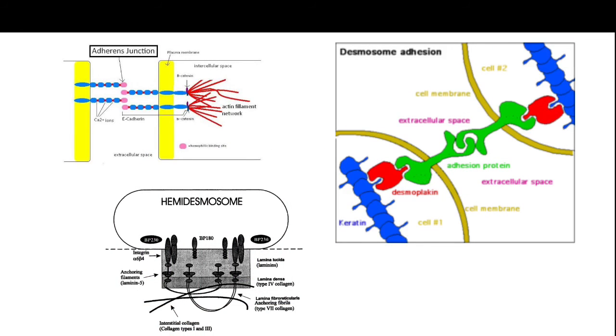Numbers 2 through 4 are adhering junctions and desmosomes. They bind one epithelial cell to another. Hemidesmosomes bind an epithelial cell to the basal lamina. All 3 provide epithelial sheets with mechanical strength by joining individual cytoskeletons together. Adherens junctions and desmosomes use cadherin, a transmembrane protein, for cell connection. The C stands for calcium, used in this interaction.